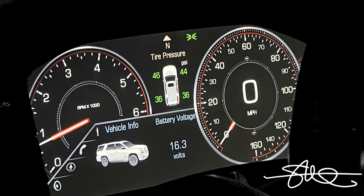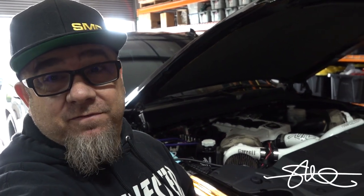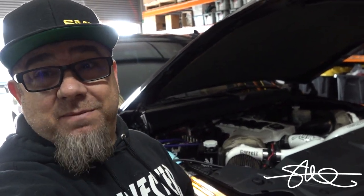Check this out. And well, I went to turn on my air conditioner, my fan, and the other accessories so I could see what kind of amp draw I'm getting, and well, I didn't have any of that anymore. It all shut off. I was like, oh no. Well, I started to turn the voltage back down again, and as soon as it hit 15.7-ish, everything came back on again. 15.8, it all cut off. 15.7, back on again. So the computer is like, nah, I ain't having it.